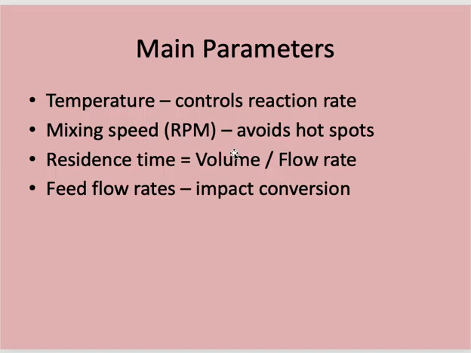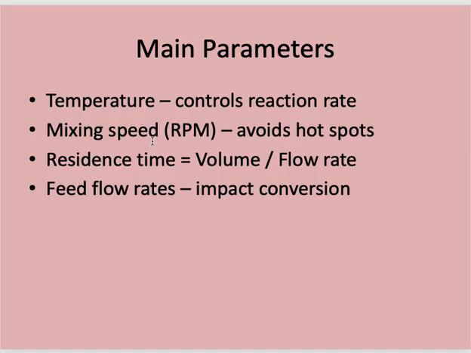and we described the idea of the coil and how you can control the temperature by the coil inlet flow and the coil outlet flow. The second item, mixing speed. Mixing speed is a very critical parameter related to this type of reactor, mixing speed. And for this, we control the agitation speed by adding a variable speed motor, okay?